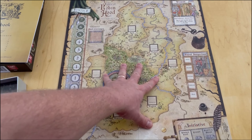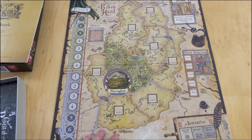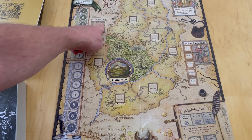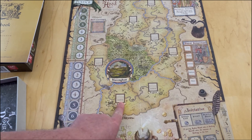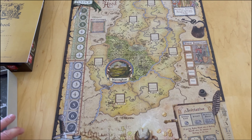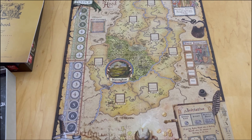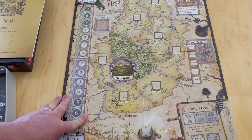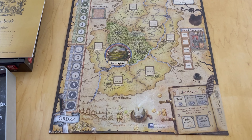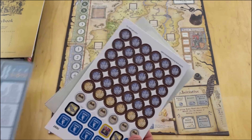There's a prison box in the upper right - obviously as the Sheriff captures Merry Men they're going to be arrested. There are carriages and a carriage holding box. You can see the different spaces have a kind of a stance - some say passive, but maybe some are agitated once they get going and the Sheriff starts to exert his inequity in how he adjudicates the law. Beautiful board.